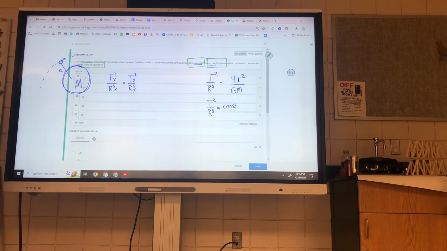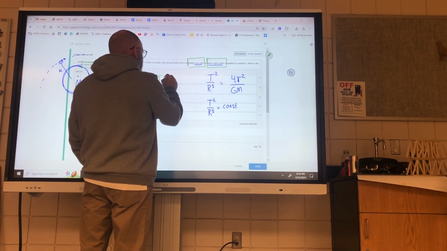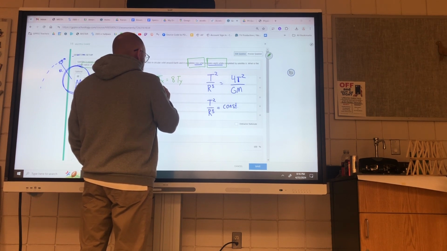Now, there's an actual problem with this problem that I don't love. I can never figure out which, the t for one is 8 times the t for the other. I just don't know which is which. Is it, and this is a real question, is it tx equals 8ty, or is it 8tx is equal to ty?